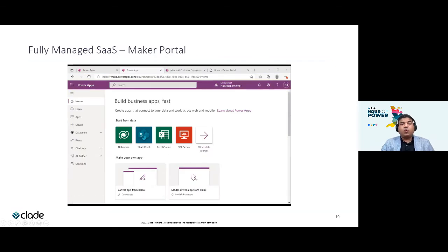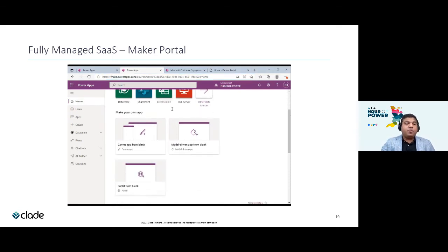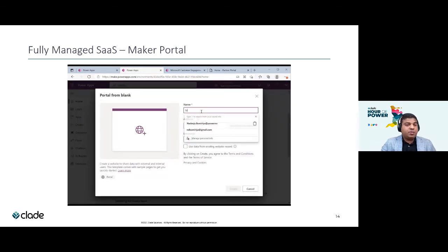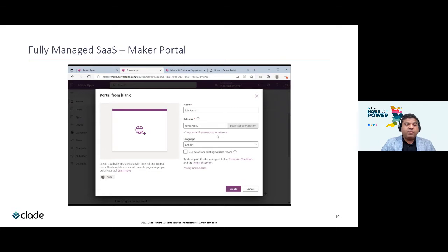So this is the Maker portal. If you attended the last session, you're familiar with this make.powerapps.com portal. From here, you can do Canvas apps, model-driven apps, and also portals. In this one, I'm creating a blank portal. It's pretty easy. You give a name and a URL, and off you go. After about half an hour, it will provision all the infrastructure for you.